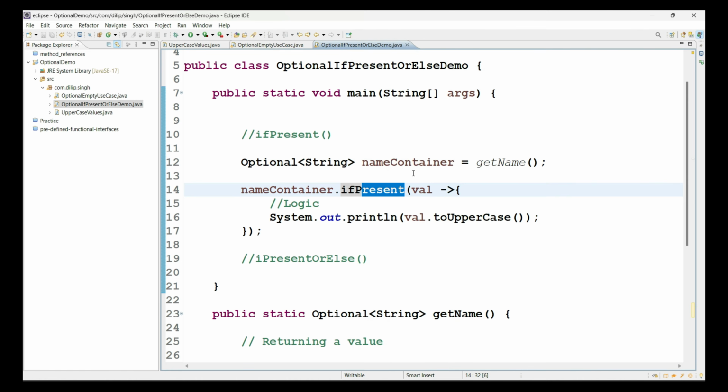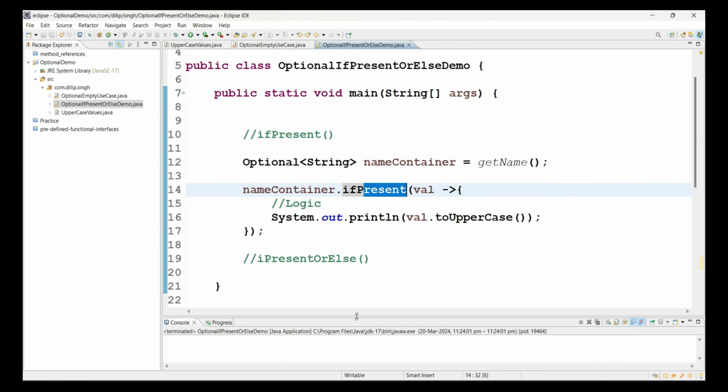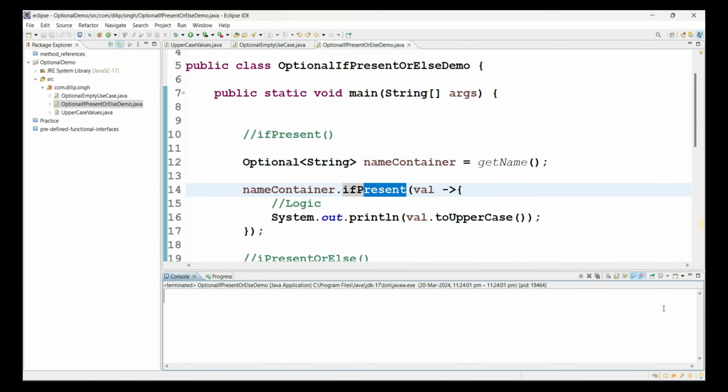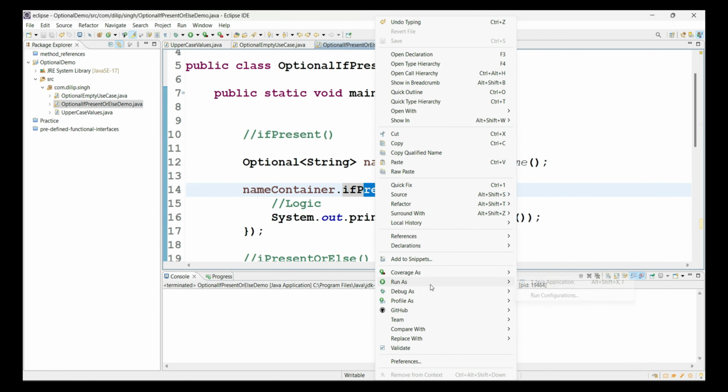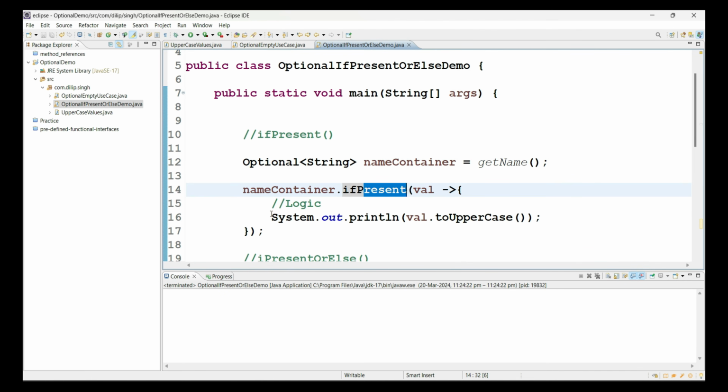Let's see. If you see here, we don't see any exception. If the value is present, something happens. If the value is not present, we are not receiving any exception or any errors also. That is the advantage of Optional classes.